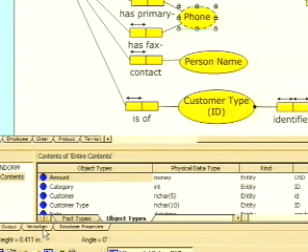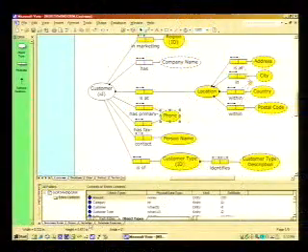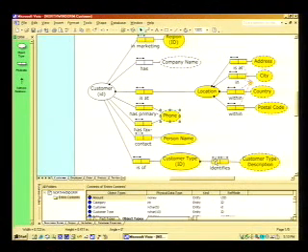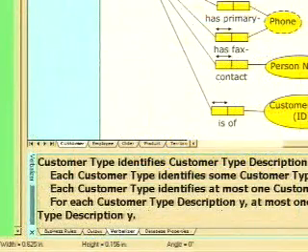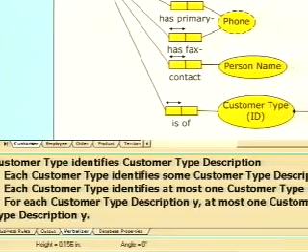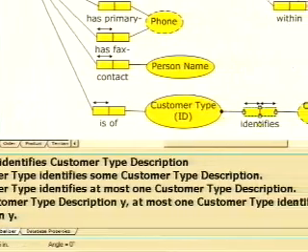Then we took the whole notion of the customer demographics, and we changed that into a customer type. Okay. Along with that, we also fixed the whole problem of having an optional description for that type code and made it mandatory. And also introduced the whole idea that if you're going to have a description for that code, that the description also has to be unique. In other words, we don't want to have the same description for different codes. Because if we get into a situation where we use the description in a drop-down, we want to have uniqueness.